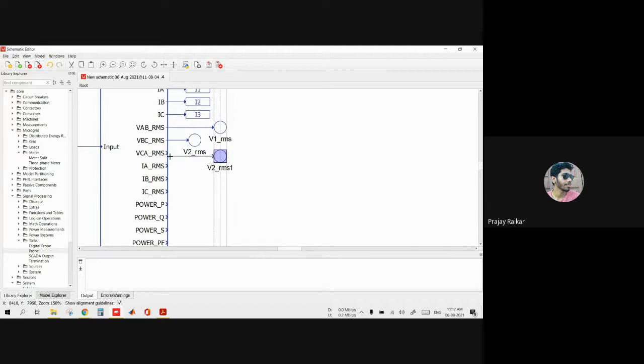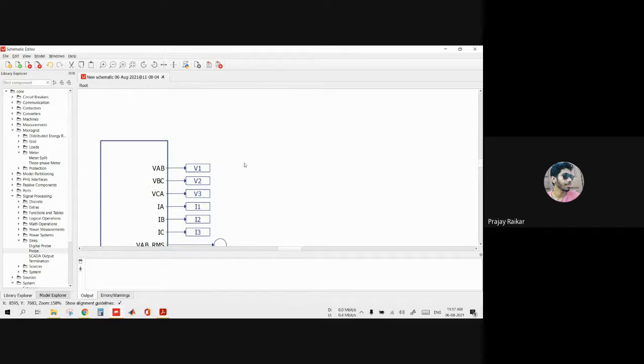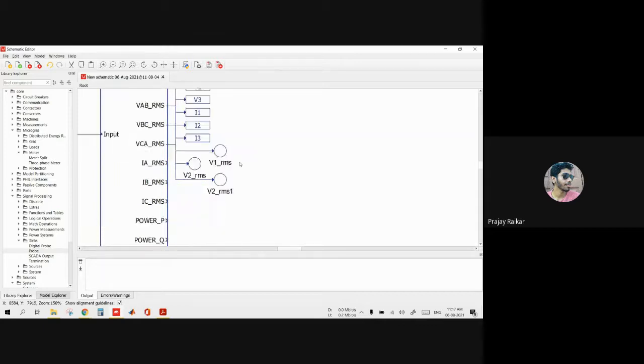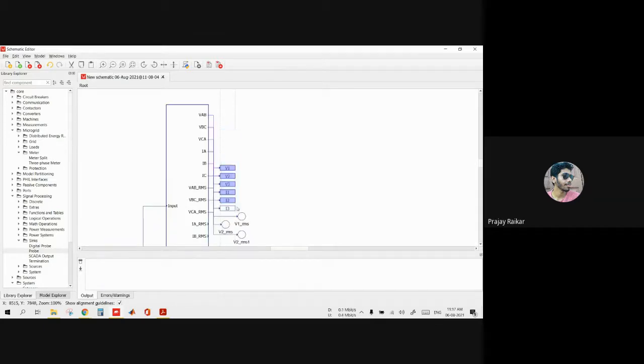Next probe, so this spacing is fine for me.